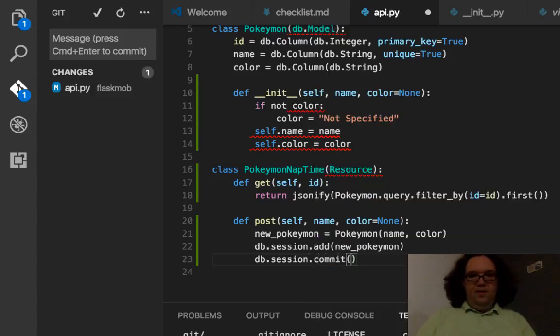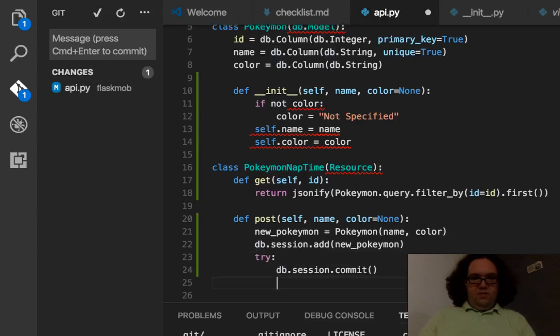Don't we want to have a try and rollback just in case there's a problem? I like to live on the edge. Does SQLAlchemy handle that for you? You could do db.session.rollback, but you have to put a try statement around the commit. Try, and then except.